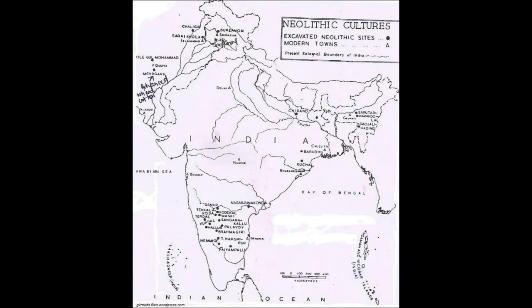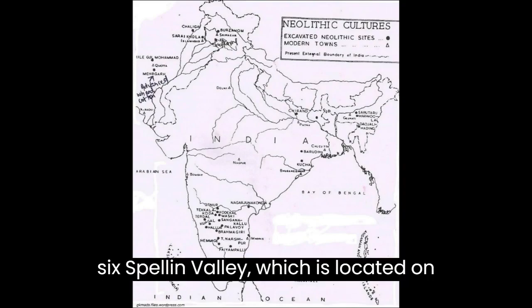5. Piklihal, Brahmagiri, Maski, Takkalakota, Hallur, Karnataka, the people were cattle herders. They domesticated sheep and goats. Ash mounds have been found. 6. Belan Valley, which is located on the northern spurs of the Vindhyas and middle part of the Narmada Valley. All the 3 phases, i.e., Paleolithic, Mesolithic and Neolithic ages, are found in sequence.